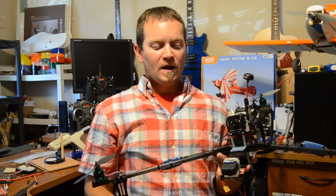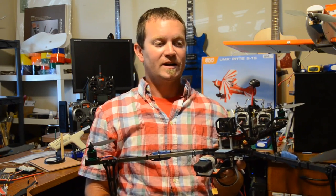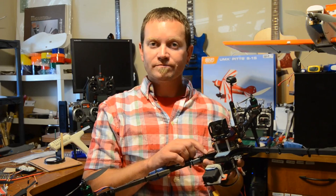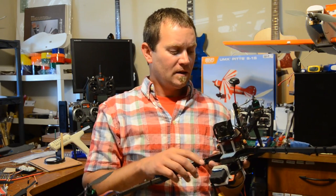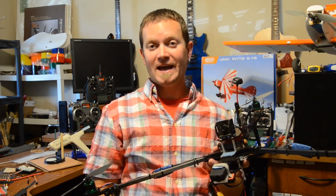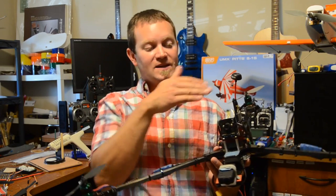Why a tricopter? Of all things, a tricopter. There's quads and hexes and octocopters. I even saw a decacopter once and it could carry up to a 50 pound payload — and it carried a battery so big it was like a bomb. I chose a tricopter probably because I saw what David Binderstahl did on Flight Test with his tricopter and said that looks like a lot of fun. So I did my research and decided not to scratch build — and I found the Fortis Titan Tricopter.